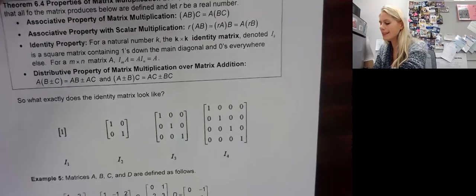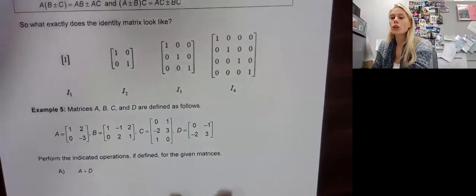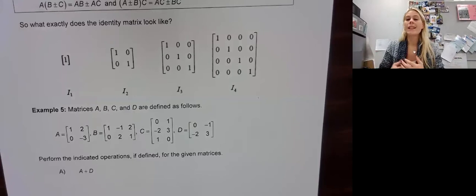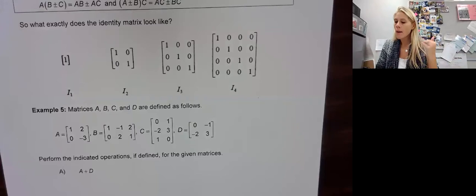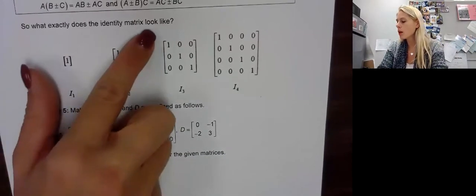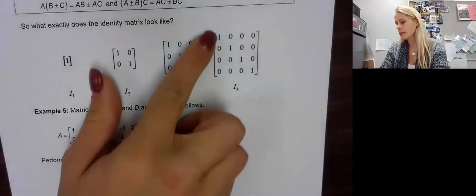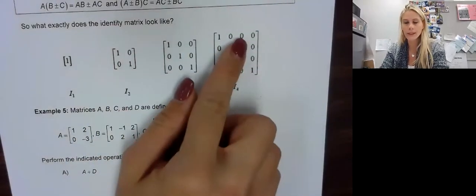All right, so what does the identity matrix look like? Again, I said it's like multiplying by 1. The zero matrix is all zeros for the elements. But the identity matrix, which by the way has to be 1 by 1, 2 by 2, 3 by 3, so our m and n have to be the same dimension, has to be a square. What happens is our ones are in the diagonal. So the identity matrix means 1 is in the diagonal and the rest of the elements are 0.